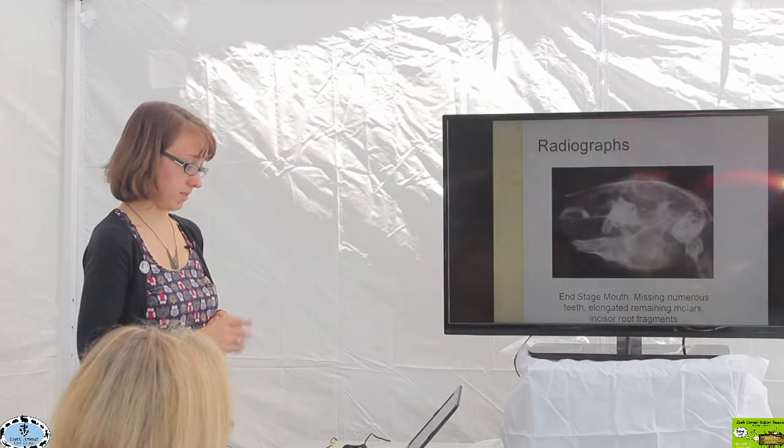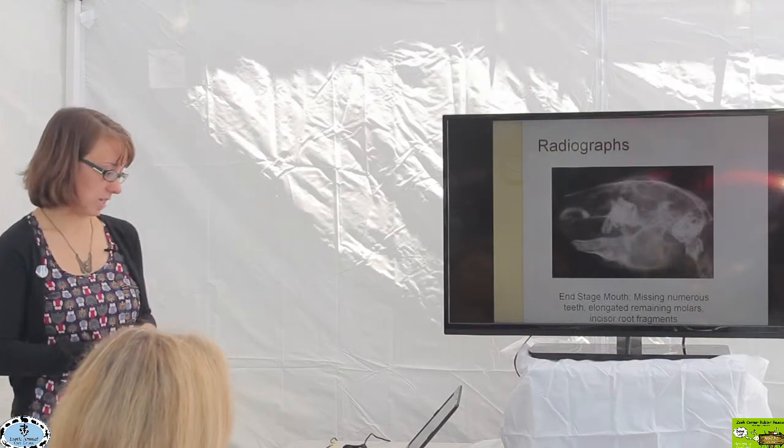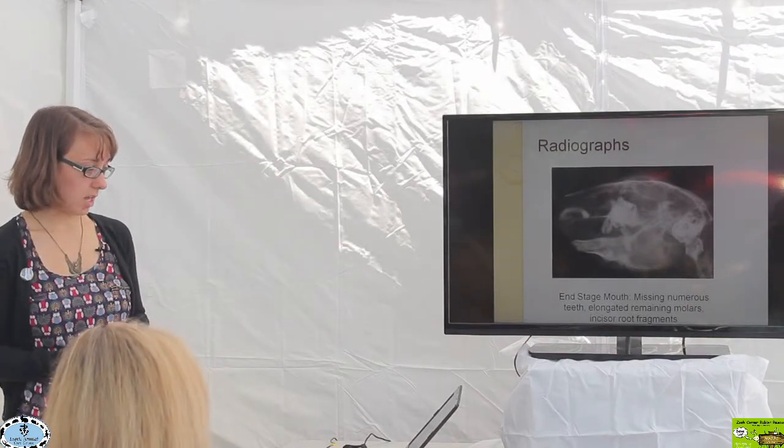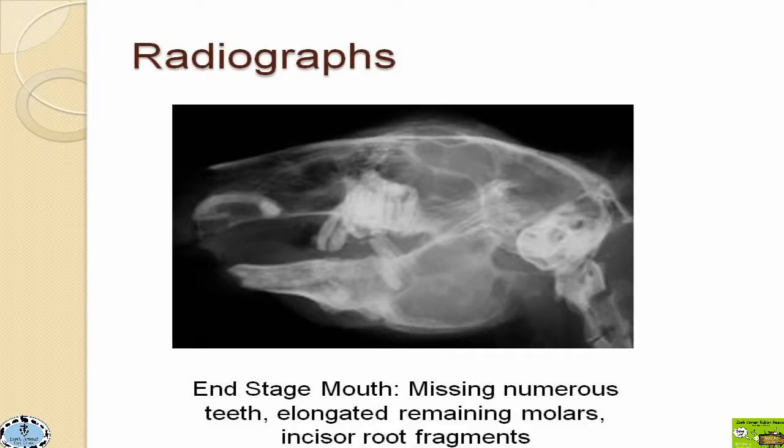And then this rabbit has a very end-stage mouth. He's missing numerous teeth. He's got really elongated molars that are still sitting in his mouth, the ones that are there, and he just has fragments of his incisors. He really doesn't have much as far as the lower incisors. You really can't see anything, but up here, this is a fragment of the upper incisor, it's not even coming through the gum line. So if you looked at this rabbit, you would think, oh, it doesn't have any incisors. But then you take an x-ray and, oh, it actually does. They're just the roots. And over here, you can see you're missing a ton of teeth on the bottom. And then these molars that are here are just really overgrown.